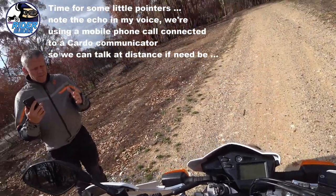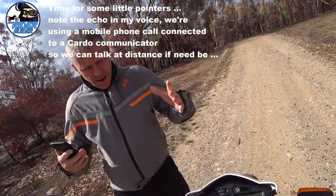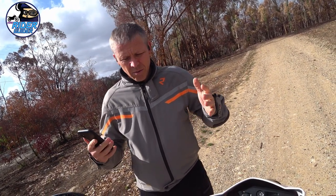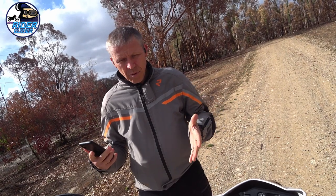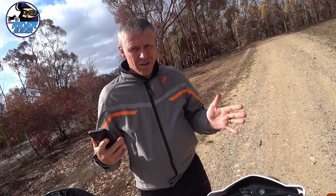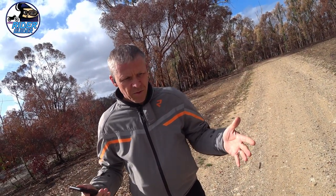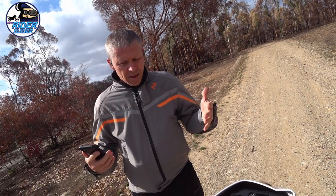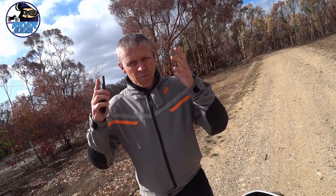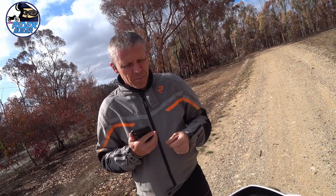If ever you've got your hands tied up and your engine's not running, and you don't want your bike to roll away, you put it in gear. Because it won't roll backwards or forward, you know? So you covered that point, and that's just an option for you. Generally you've got your foot or your hand, but if you want to put both feet on the ground and use both hands, just make sure it's in gear first. Simple. All right.